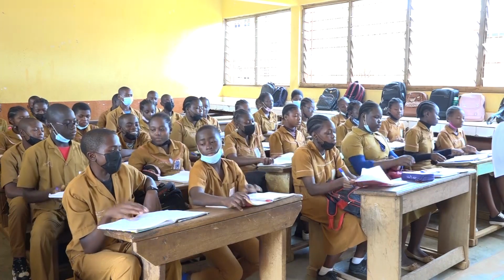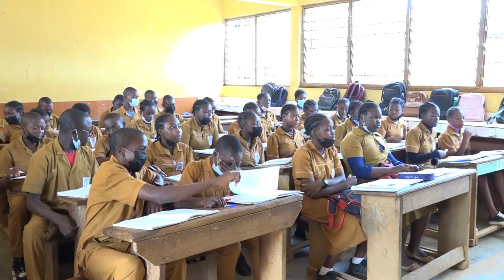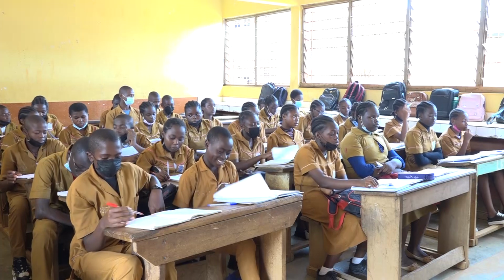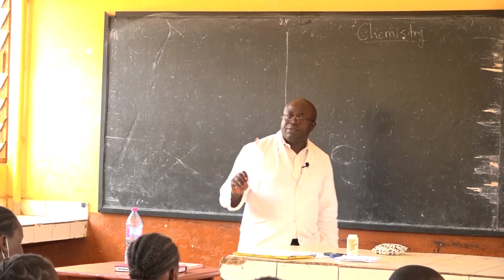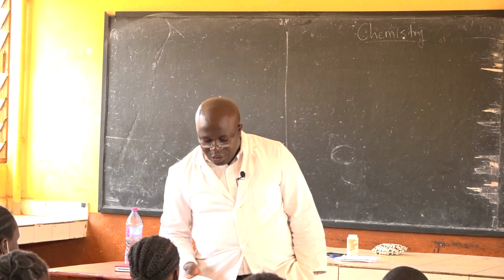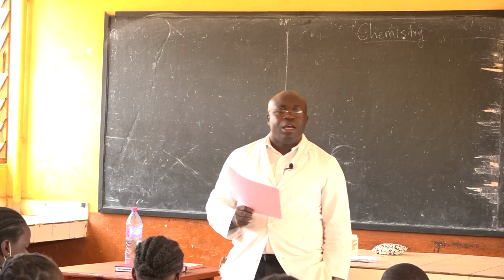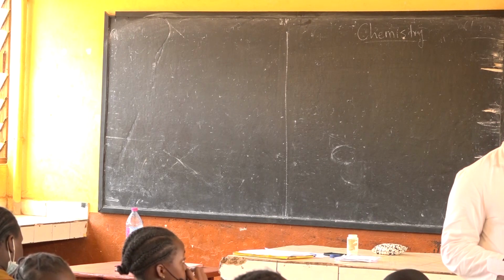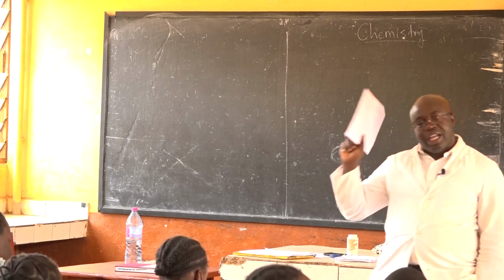Okay, exchange the books. Let's mark, so that we should get the right definitions. For us to gain time, electrolysis is the breakdown of a compound using electric current or using electricity. People should mark now. Check what your friends have written. If it's too varied, you tell me. Electrolysis is the breakdown of a compound using electricity. Is that what people have? Somebody is trying to correct the book while it's already there. You copy after. Electrolysis is the breakdown of a compound using electric current.